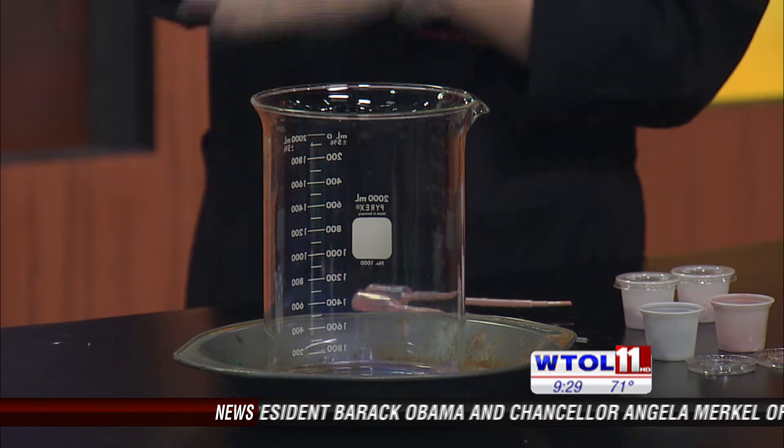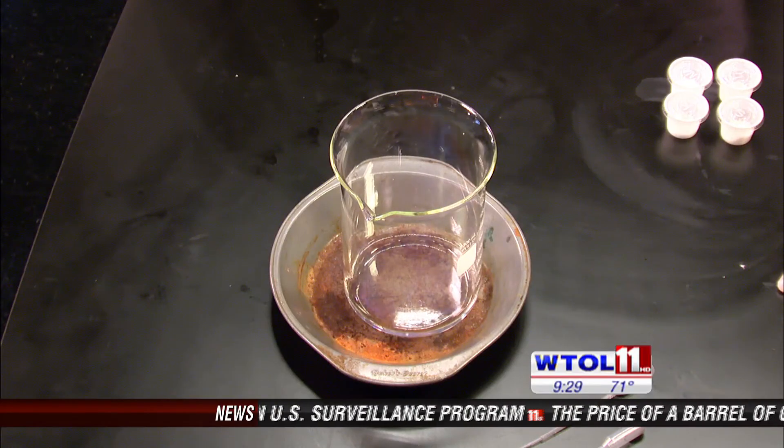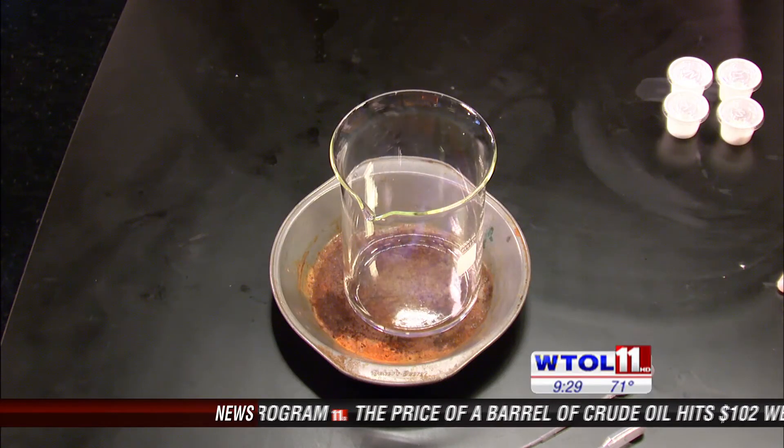What we are doing is we are going to talk about fireworks and how they get some of those really bright colors. What manufacturers do is they use all kinds of different elements. Each element has its own color when it is combusted. I brought some different elements with us today — they are labeled — go ahead and pick one. That is lithium.